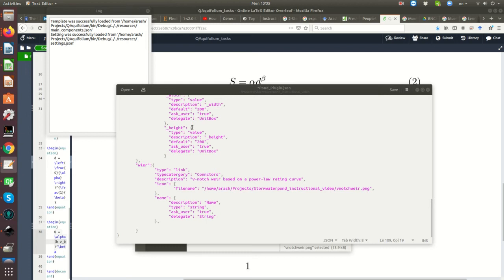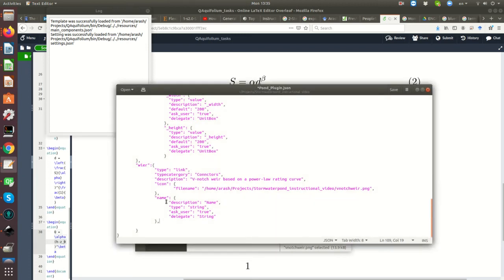I can copy and paste them from the stormwater pond that we just created earlier. Oh, I'm sorry. Actually, since this is a link, we don't have an x and y and width and length. So my apologies. We don't need those.